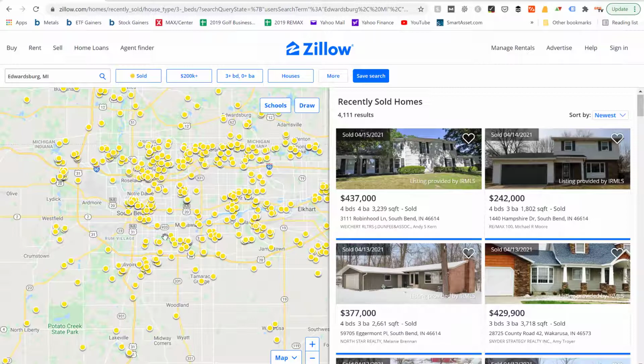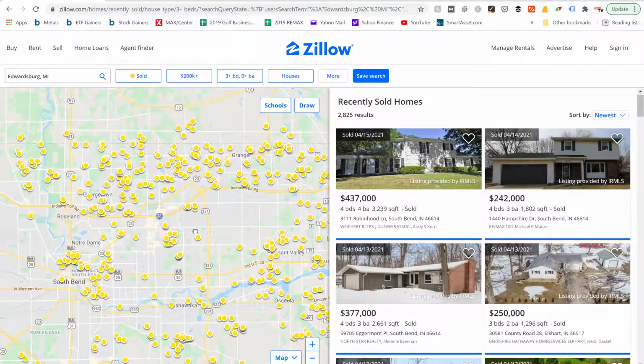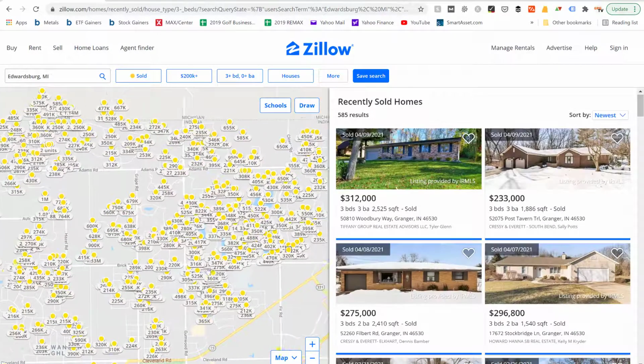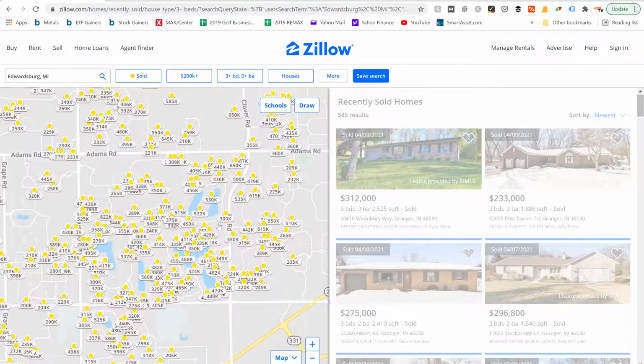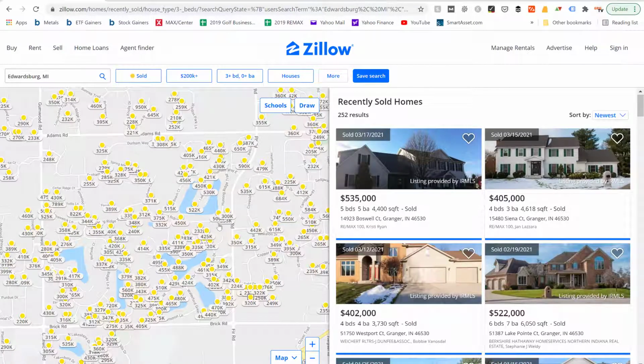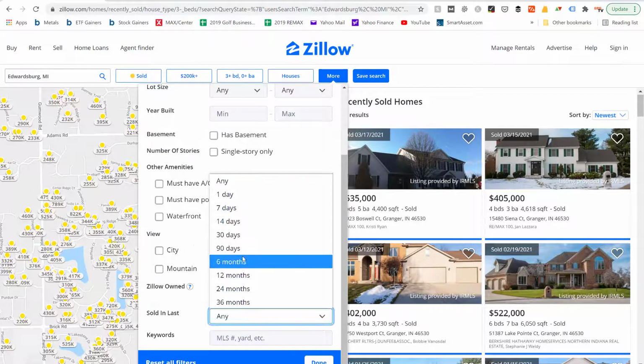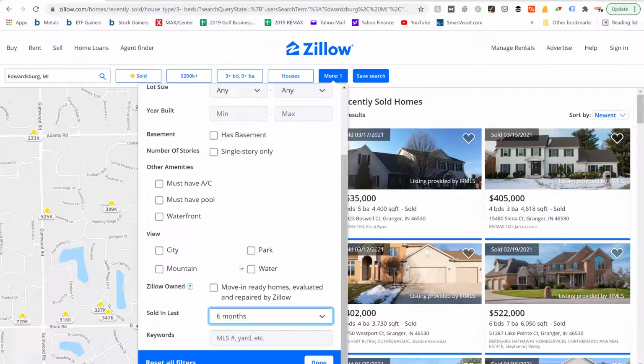So we don't have as many yellow dots clustered here because these are cheaper home neighborhoods. The more expensive neighborhoods are going to be up here on the north side of those cities by the Michigan border. So now we can zone into specific neighborhood areas. Just scrolling around here, you can see there's all these different dots and there's an overwhelming amount. So what we can do is come back here into the More tab and look at what's sold maybe in the last 6 months to start. If we need to expand it out, we can go to 12 months after that.